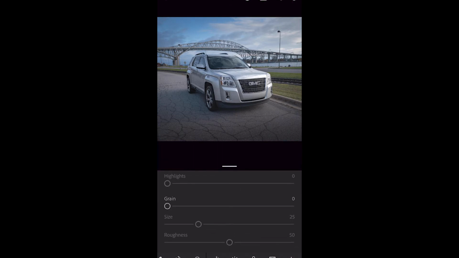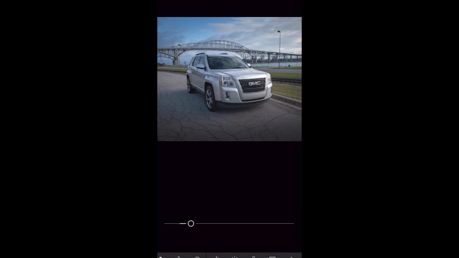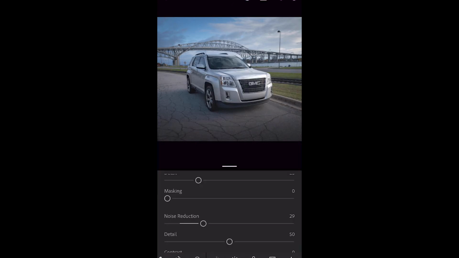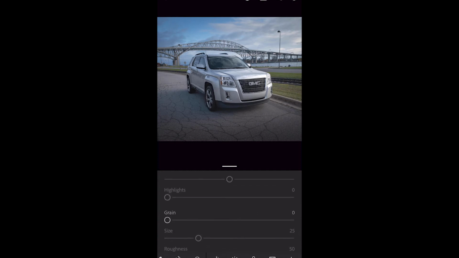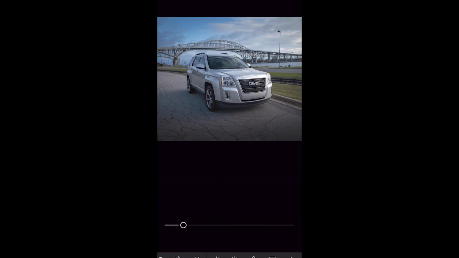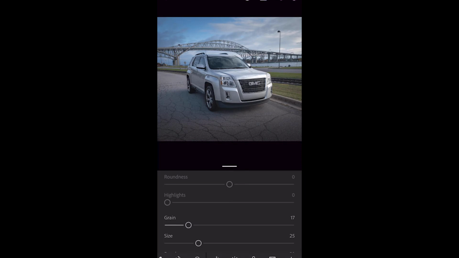And then I went under effects and I increased the luminance noise reduction because bringing up the exposure introduced some noise. And then I countered that by increasing grain because grain is better to look at than noise. Just a little bit.